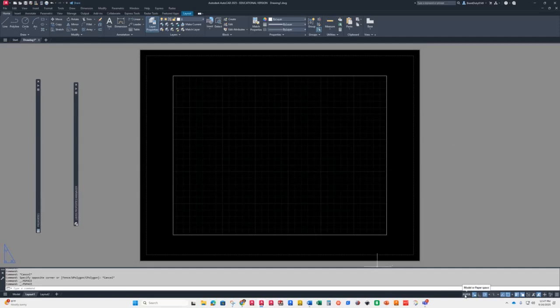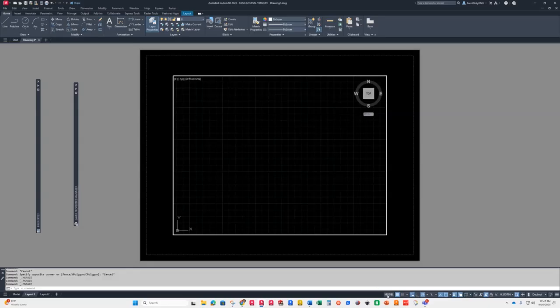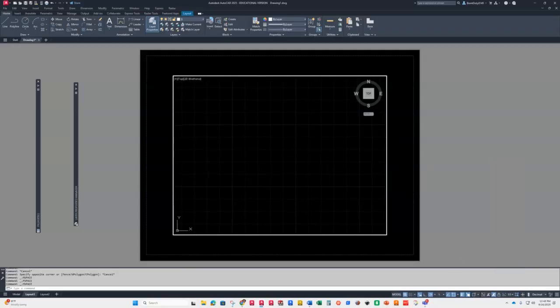Now, notice this says paper now. Well, if I click on it, it says model, and a whole bunch of extra stuff pops up. And this little thing right here comes up and gives me some scales. Now, if for some reason you don't have all of these scales, I can show you how to reset it to get those. It doesn't happen every time, but sometimes in our lab or at home, it just doesn't install the same way. And that's okay. We'll figure it out. But I can change the scale, like I typically use 1:1.